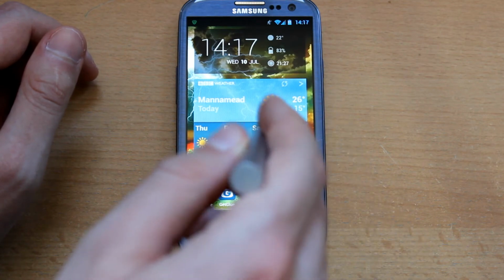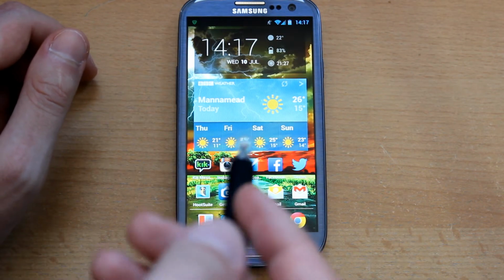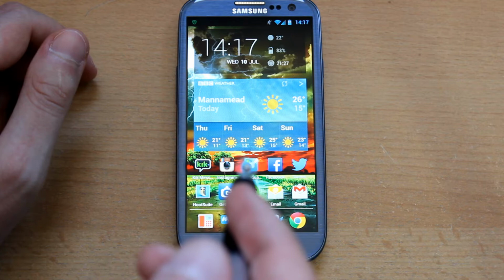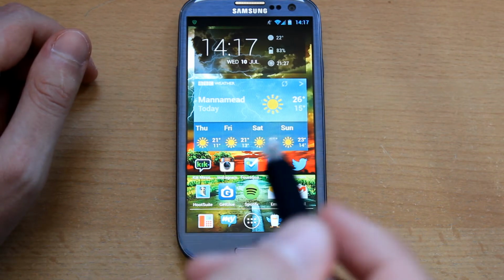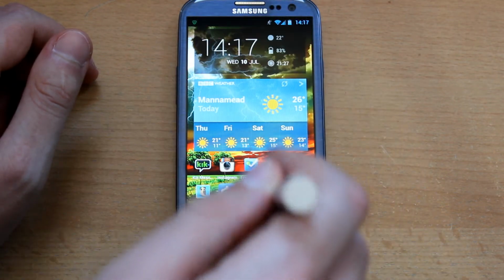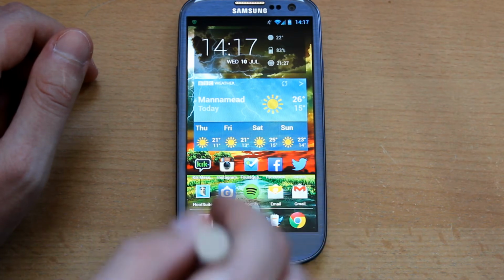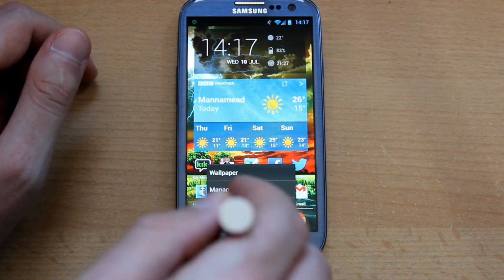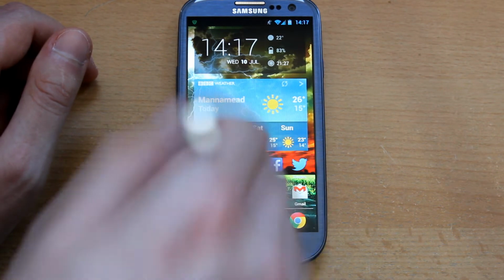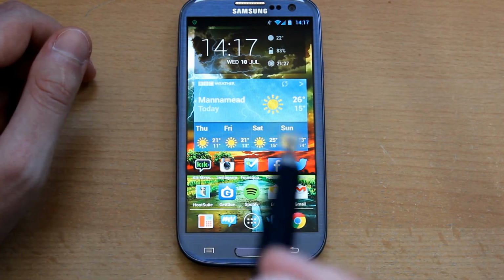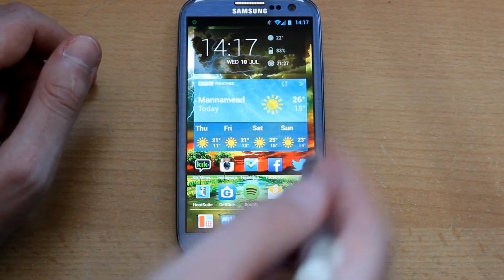So, no matter which OEM you're with, whether it's HTC or Samsung or something like that, you're going to have a home screen that looks something similar to this. I'm actually using the stock Android one. This is actually Nova settings. Nova actually runs on top of Android, which does some really funky things. Nova's really cool. I'll put a link in the description below anyway.